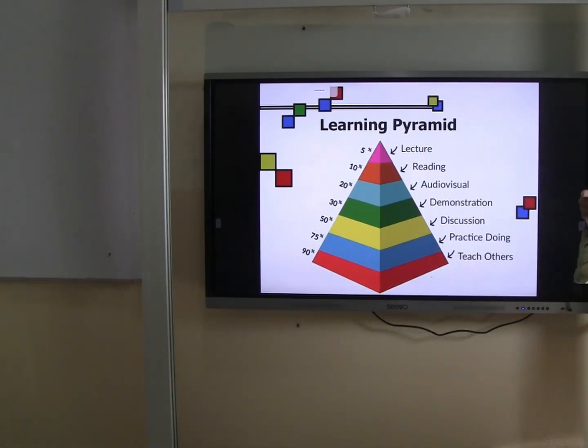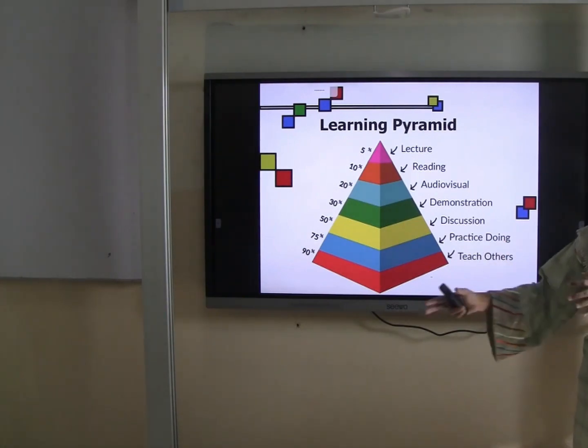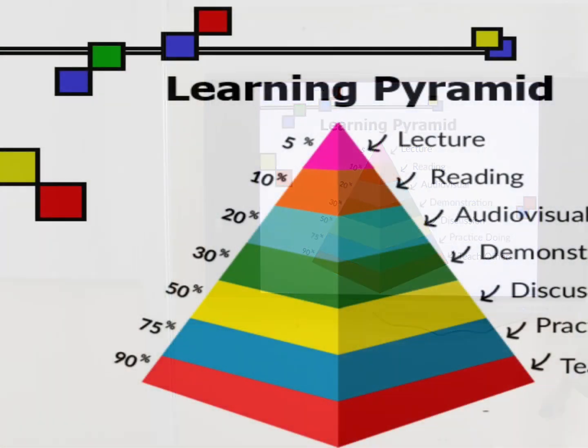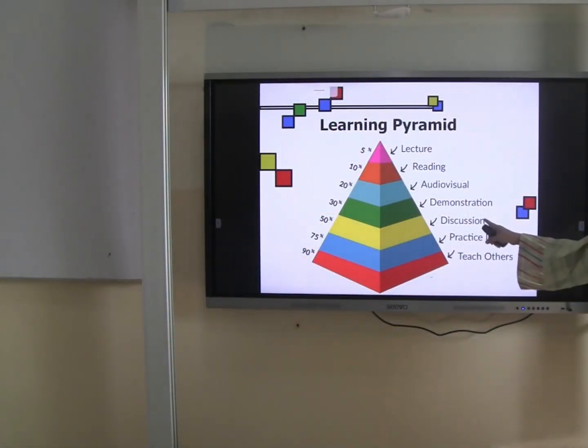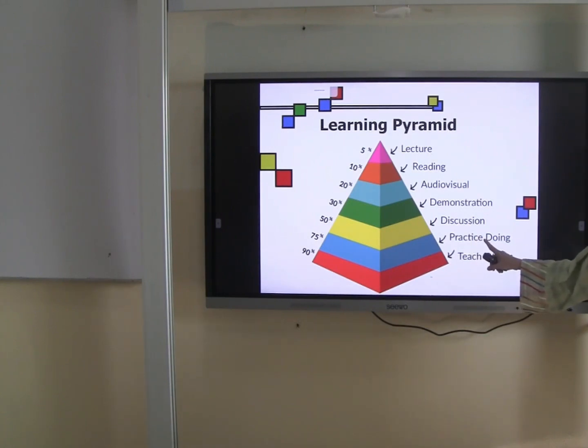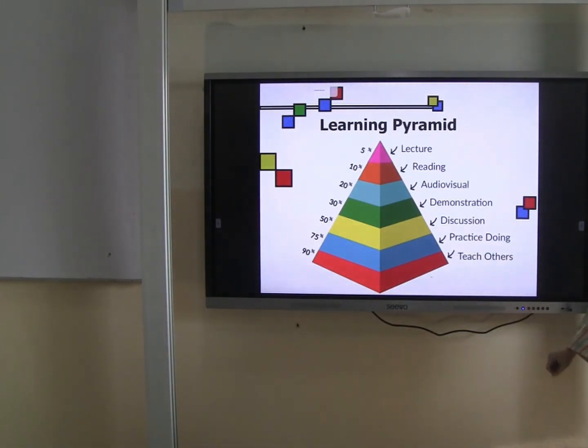The activity which you have done, that is how you learned that it was a stuffed toy. Otherwise, it is placed over there. I can say, blindfolding you, that it is nothing. It is not a stuffed toy. It is not that. But perception. Now, discussion 50%, practice doing 75%, teach others 90%.